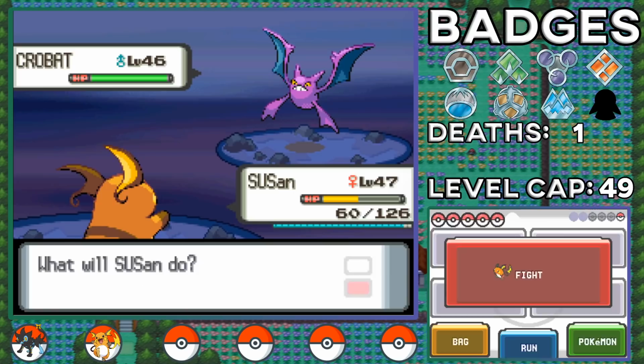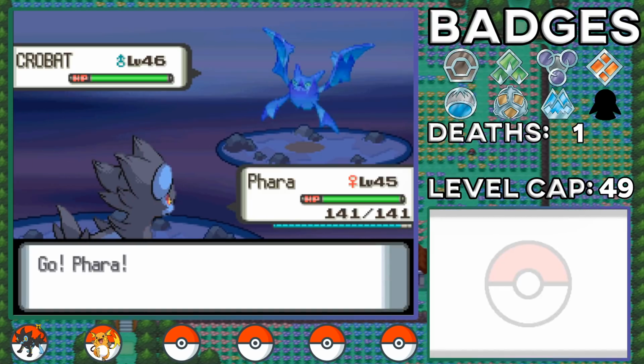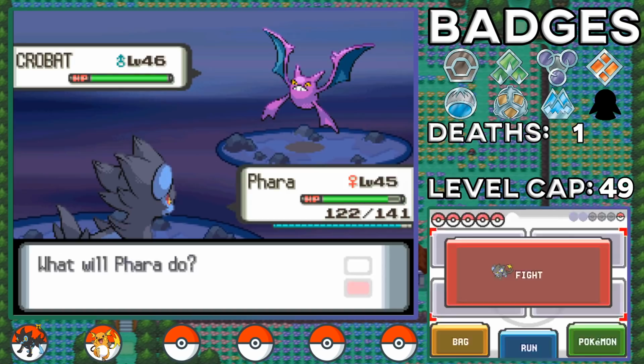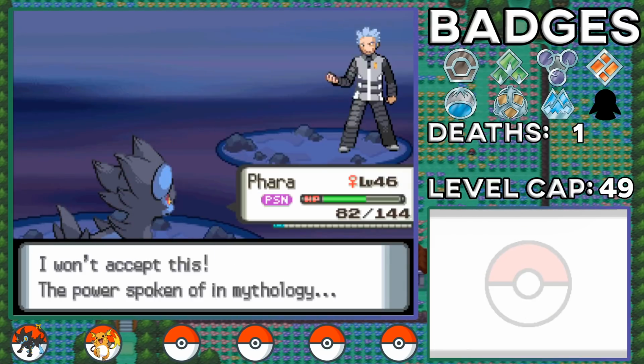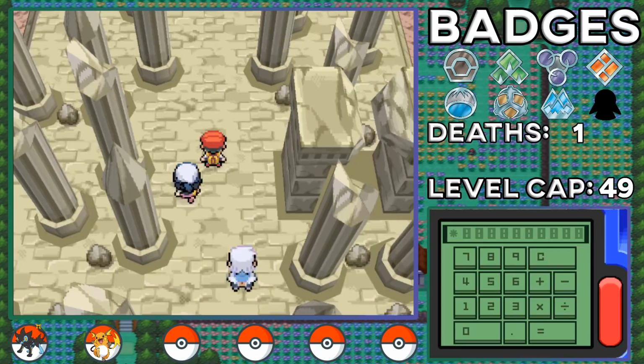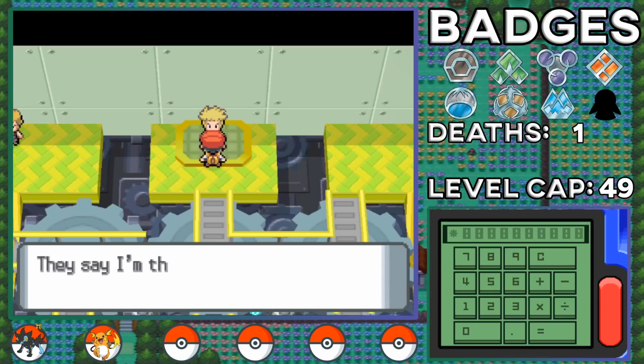And last up was Crobat, and since we're pretty low on HP here, I decided to switch into Luxray. I know it's been a while since you've seen him. And after hitting the Crobat with 2 more Sparks, we can finally put an end to Cyrus's schemes. So after being congratulated by Professor Rowan for being the best 10-year-old boy there is, I moved on over to Sunny Shore City to take on Volkner.